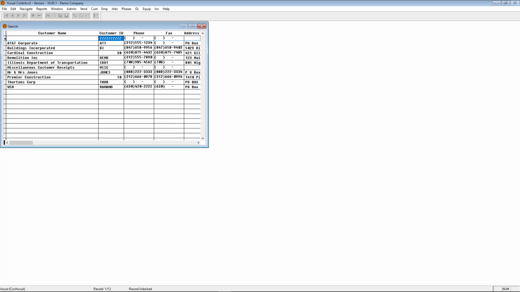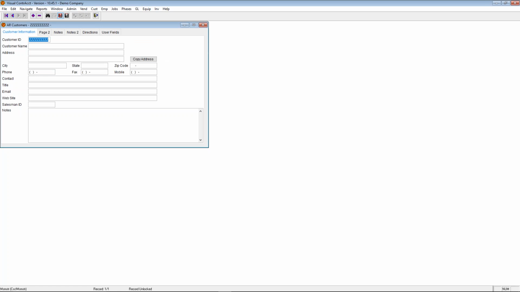There is a Z customer ID that has all Z's on it, and you'll see this in a lot of our modules: job cost, payroll, accounts payable, vendor IDs. This is our default record, so anything that is on this Z record, whenever you enter a new customer, it's going to default the information that exists on here.